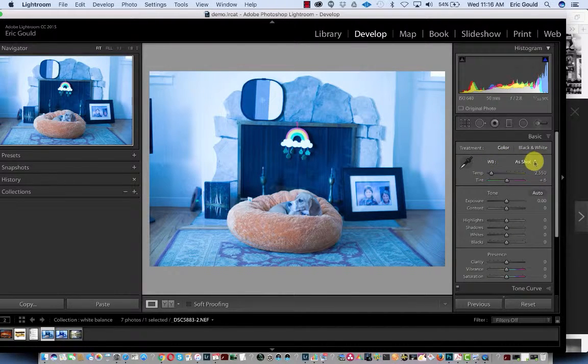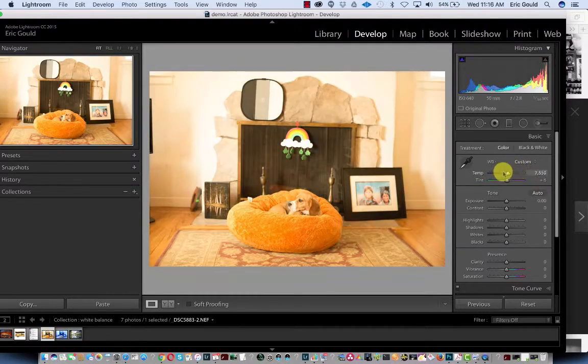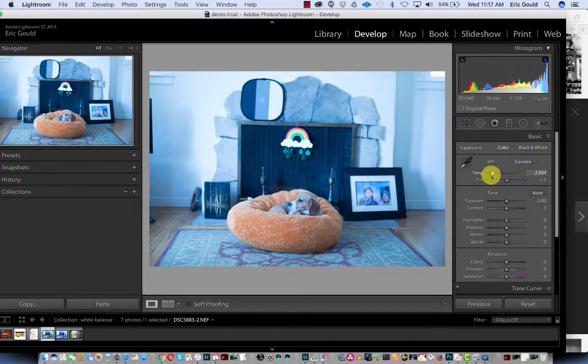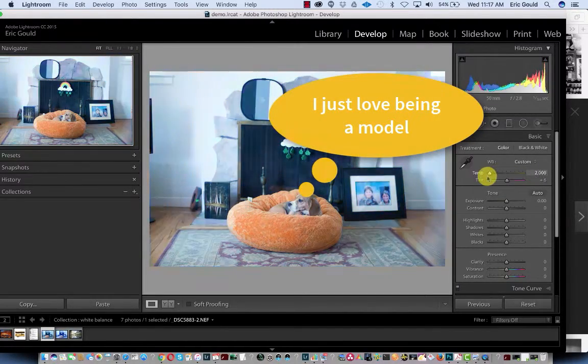Another way, besides these presets, is we can simply move this slider back and forth and pick whatever we think looks great. Now, the wonderful thing about white balance is that it's your choice. Do you like it warmer? Look how the bar here has a little bit of yellow to it. So we know if we go this way, it's going to be warmer or more golden, and if we push it this way, it's going to be more blue. Or we don't need to look at all. We can just slide it to where we want.